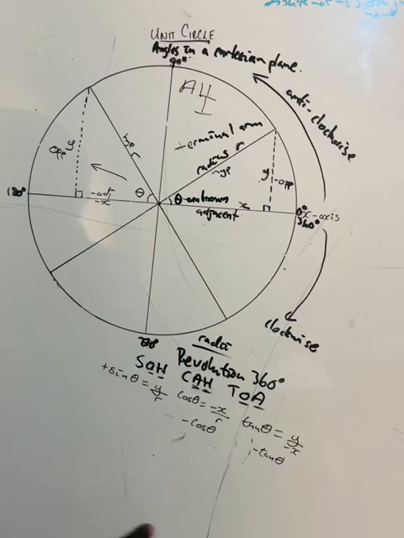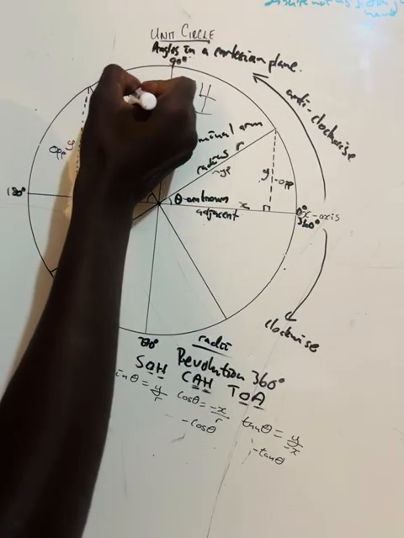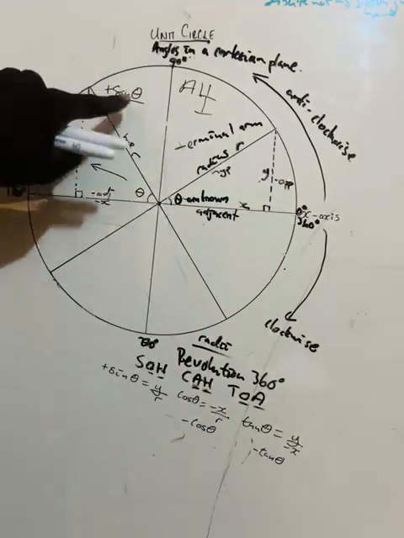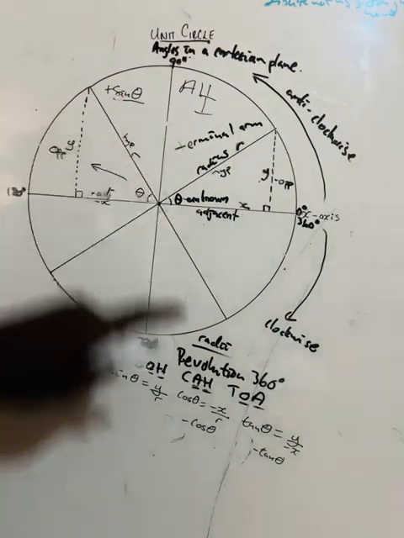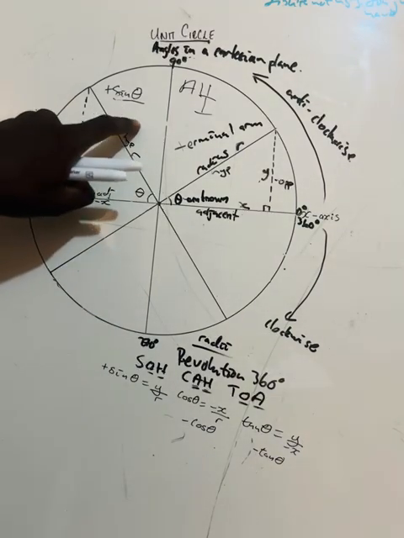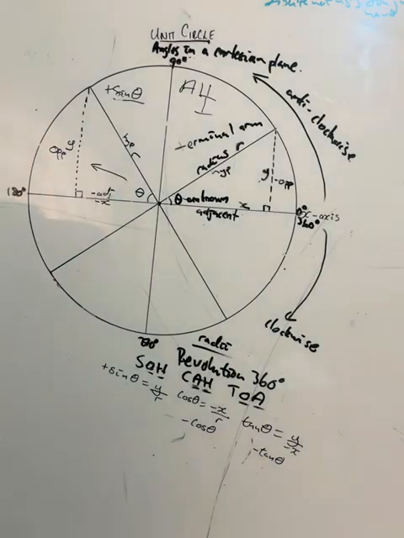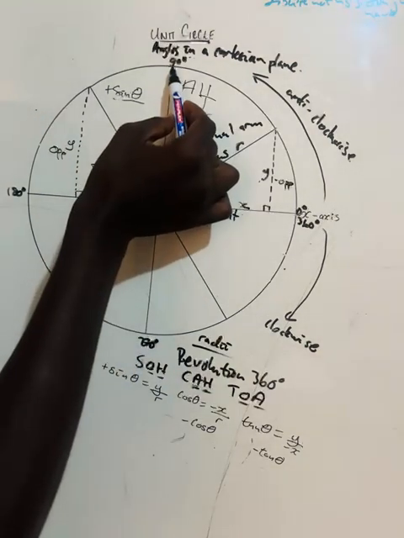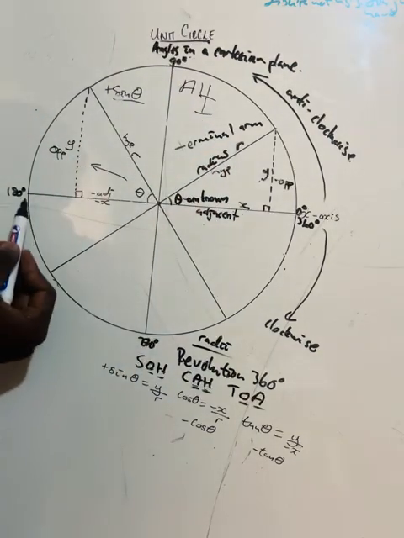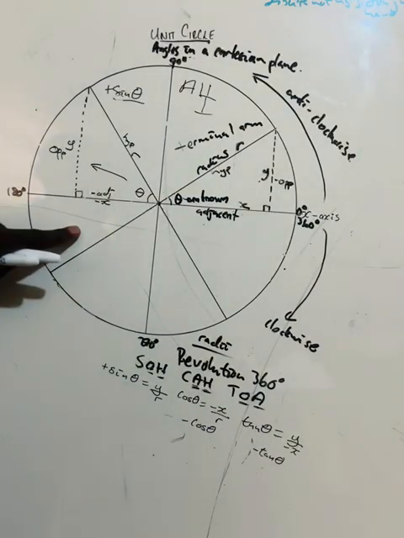Which means that in this quadrant, our sin theta is the only trig ratio that is positive. As for the rest, the other two, they are negative. So positive sin theta, negative cos theta, and negative tan theta in the second quadrant. We are done. If you go to your calculator and you put any value that is found between 90 and 180, even if you say tan 179 degrees, cos 178 degrees, it will tell you negative something, right? All right. Now we go to the third quadrant.